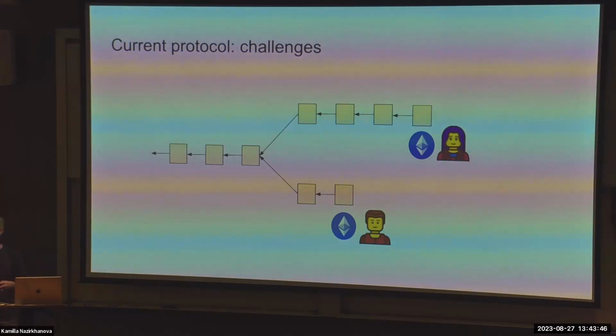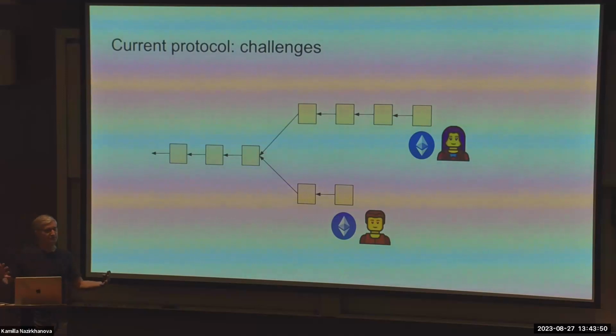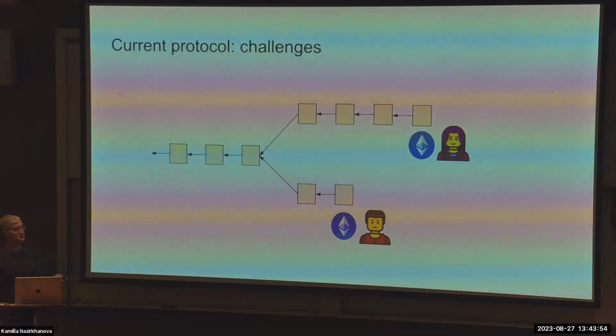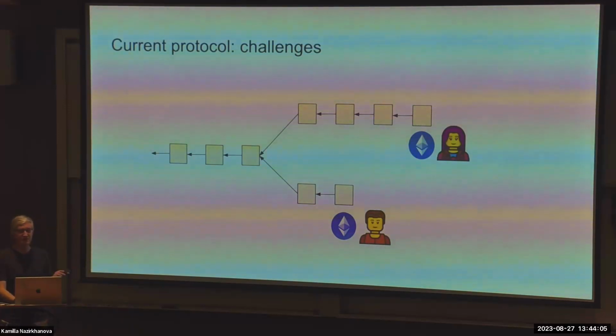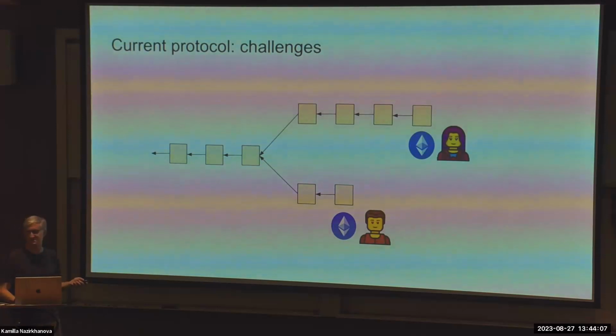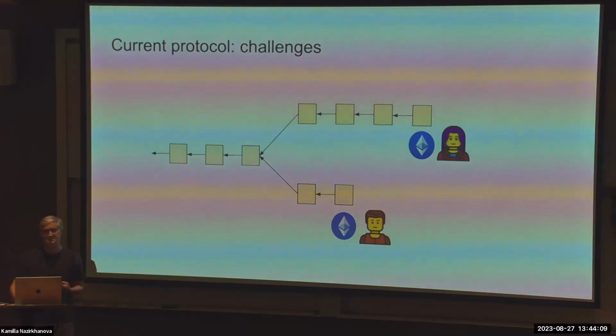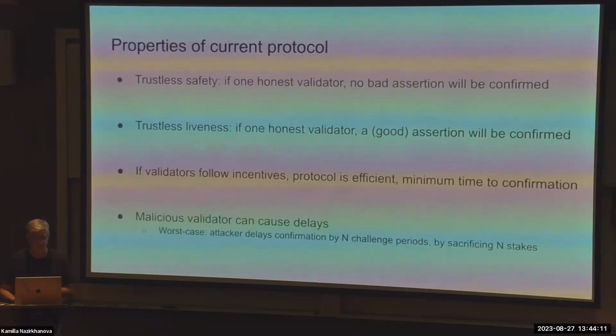Eventually, each of these one-on-one challenges will kick people out, and then roughly tournament style will reduce the number of parties who are still there until eventually there's only one branch with anyone left standing. And then the challenges are over. That's how the current protocol works. So note, everyone might need to stake to defend their own knowledge of the truth, because you can't trust someone just because they happen to be staked honestly in the current protocol.